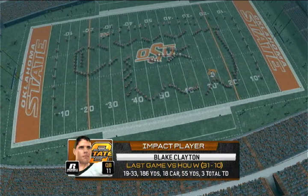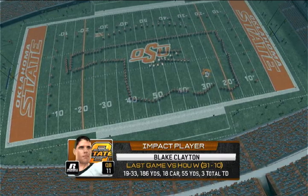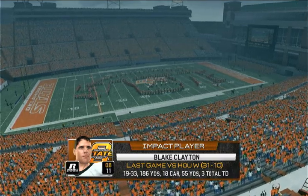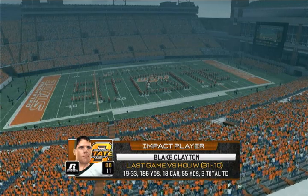Michigan State will have to find a way to contain the ability of this kid at quarterback. It's safe to say that there might not be a better athlete on the field today, as this kid is good enough to beat the defense with his arm and his feet. Watch out, because I expect this quarterback to play extremely well today.